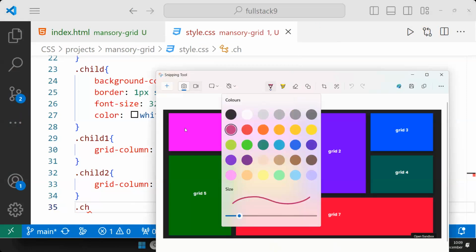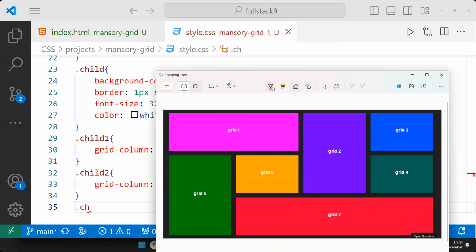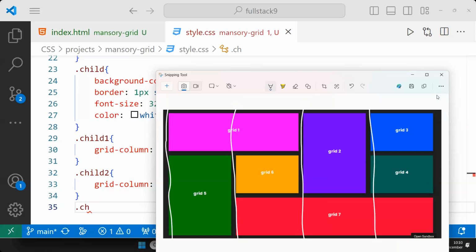Now look, first one, total here you have 1, 2, 3, 4, 5. First one has grid column 1 to 3. Second one has grid column 3 to 4. Third one has grid column 4 to 5. But here one problem is there. I don't know whether you observed or not.